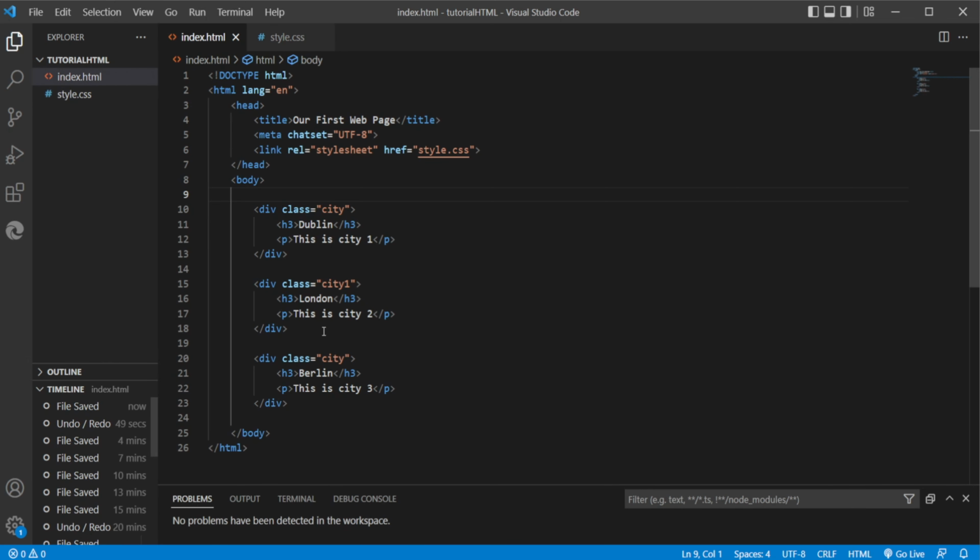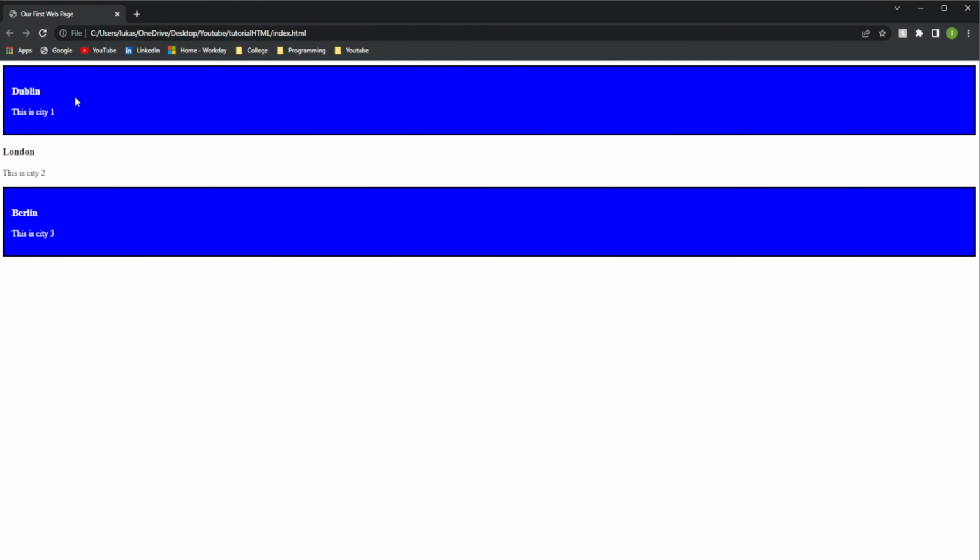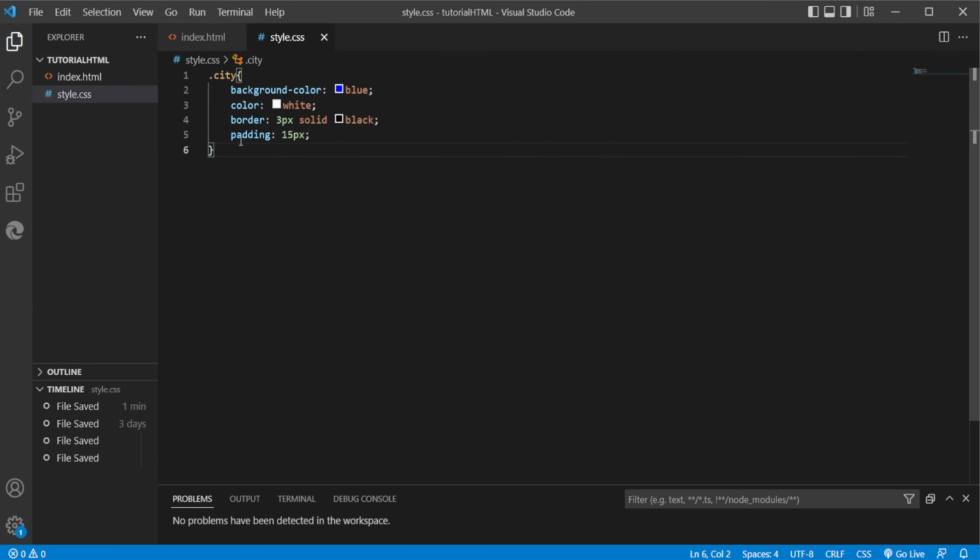Now, if we want to change the CSS of this class here, the city1, we'll have to mention it in here. Let's say for example, we want the background color of these two to be blue, but we only want this one to be green. So we can do this now.